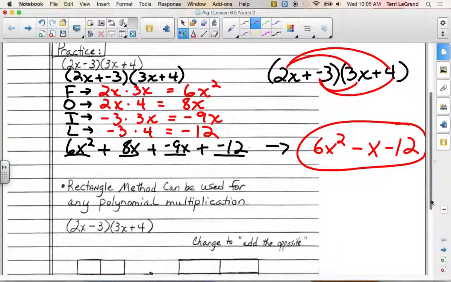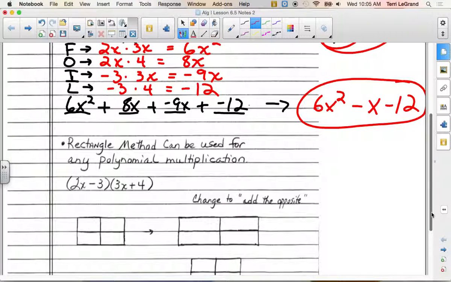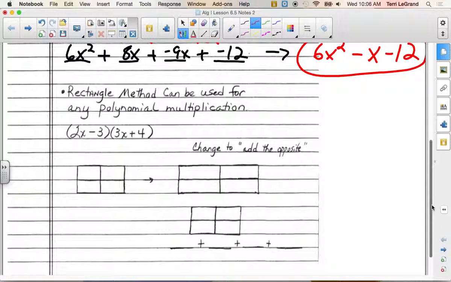Okay, well the book showed a couple of different ways to actually do polynomial multiplication. The one I find that typically is useful for students and helps them be probably the most successful, especially once we get to more than just a binomial times a binomial, we might have a binomial times a trinomial, is the rectangle method. It works for actually anything. You can take a monomial times a monomial with rectangular multiplication. And so, how do we find the area of a rectangle? Length times width, side times side, right?